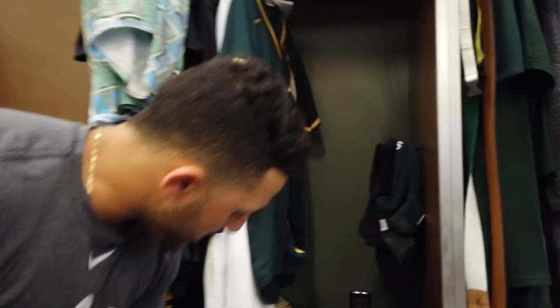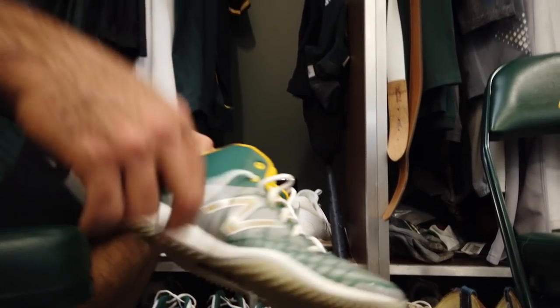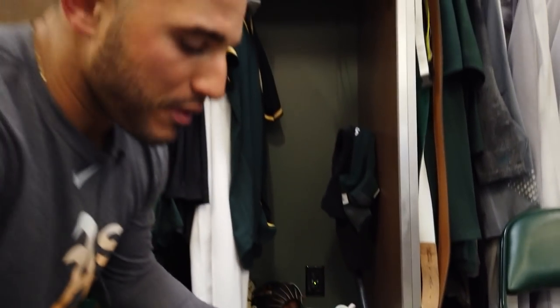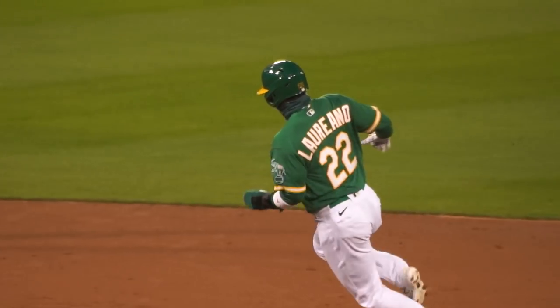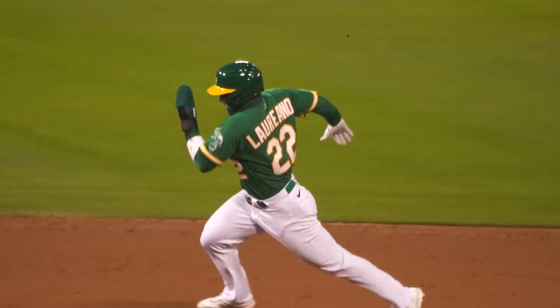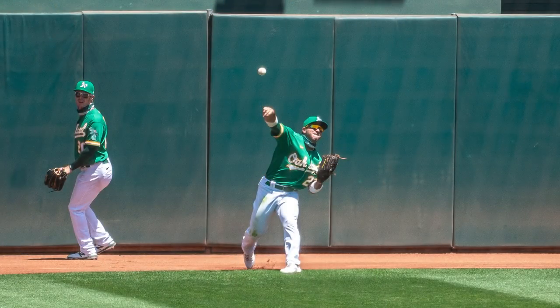We can start now. This is going to be like the weight turf this year. I customize them, it's pretty nice. Those are sick. What do you like about New Balance? They're super comfortable and they tie on my feet, so I feel like I'm grounded and compact in the ground. I had a couple of leg injuries last year, so it helped me out this year with the insoles and all that stuff. And the legs are where you get all that power as a thrower, right? Yeah, everything that you do in baseball comes from the waist down.